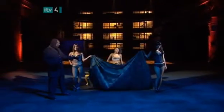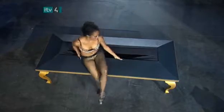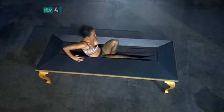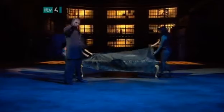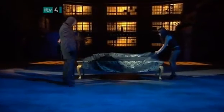We see her sit down onto the bench, then the other assistants raise the sheet. As soon as she is hidden from view, the assistant quickly slips into her secret compartment and closes the spandex flaps. From above, we can see how swiftly she gets into her concealed position. But if she's hidden inside the bench, how does it appear that she's still on top, covered by the sheet?